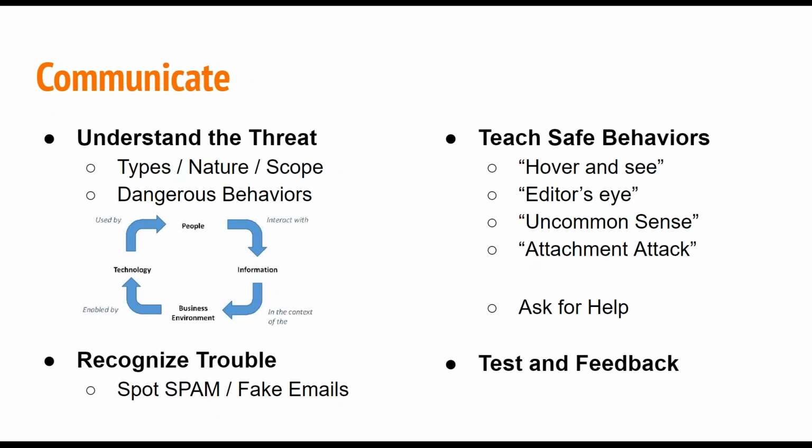We need to teach them safe behaviors. We need to help them recognize trouble and report that, and make sure they understand when to ask for help. If you're not sure, don't click it, right? And to make sure they'll get the message, you really need to test them and get that feedback, right? Which means sending a fake phishing email to your company and seeing who clicks it, right?